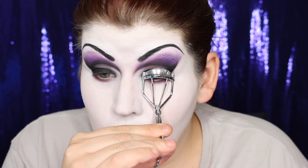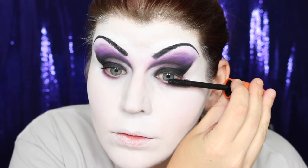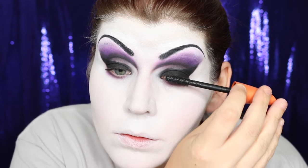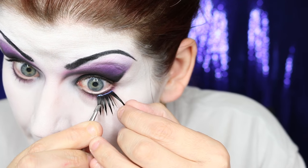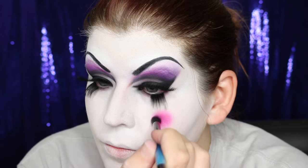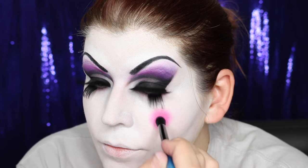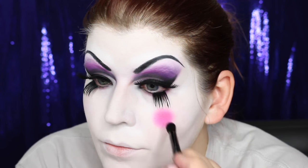After curling the lashes, I applied about 15 coats of black mascara — 15 to be exact. Underneath the eye, I ran a little bit of black liner just to give a base for my lashes. The lashes I'm applying to the lower lid are from Sugarpill — I just cut them up to make them look like little pound cakes. The lashes applied on top are the Red Cherry 199s. For that iconic circle blush, I'm applying another aqua cream from Make Up For Ever using a fluffy brush and just blending it out in circles.